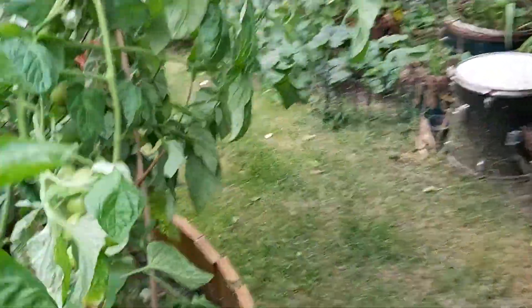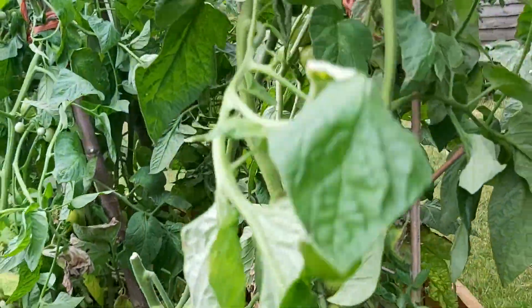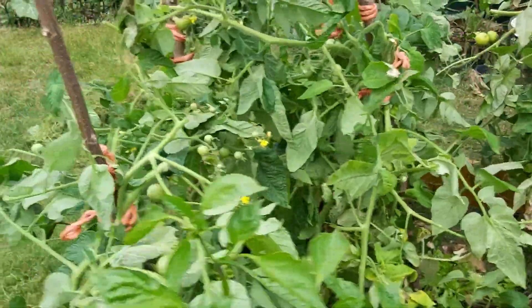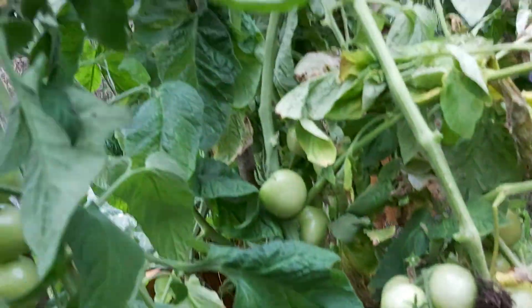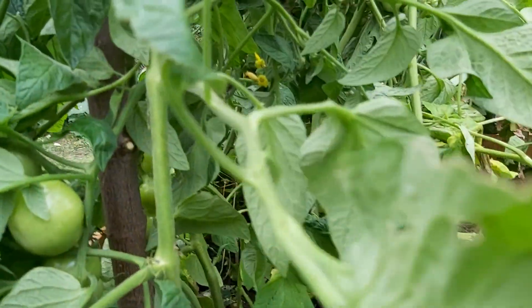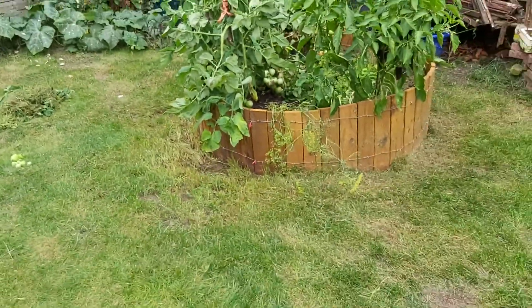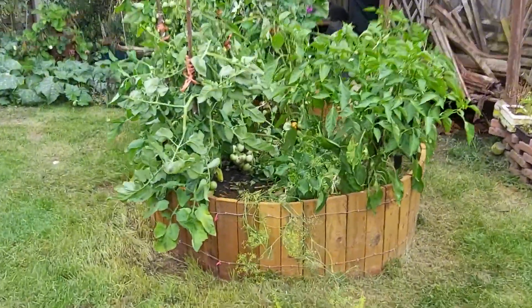You can see the tomatoes — there are just clusters of them. I reckon we're going to have 30 to 40 kilograms. We've been away for six weeks; the plants were only about a foot tall when we left. When we came back they were all laying on the floor — I've now tied them up, and it looks all right from a distance in our raised vegetable bed.